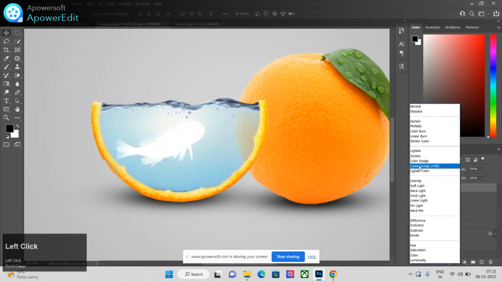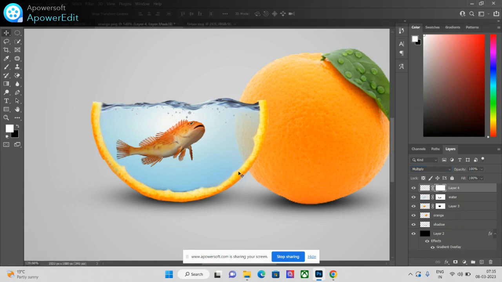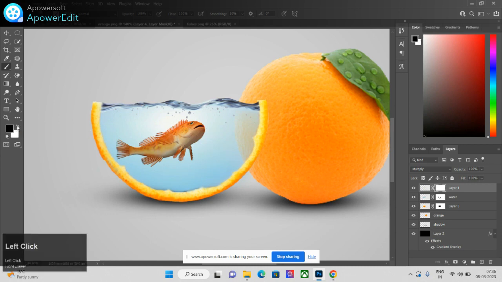And the last step is you have to add a layer mask. Again press the brush tool, increase the size of your brush, and I want black color in the foreground, and you have to change the opacity this time to 15. Just click on the back area of your fish like this.